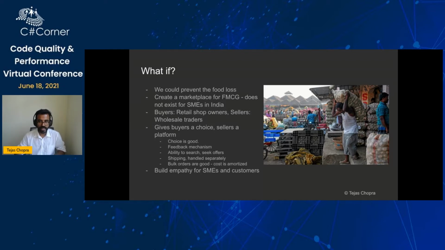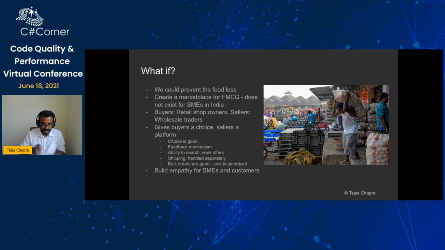The buyers would be the retail shop owners, sellers would be wholesale traders. What it does is it gives buyers a choice and sellers a platform. Choice is good. You can explore offers from different sellers. You will also have the ability to provide feedback back to the wholesale traders from whom you're buying this stuff. It also gives you the ability to search and seek offers.